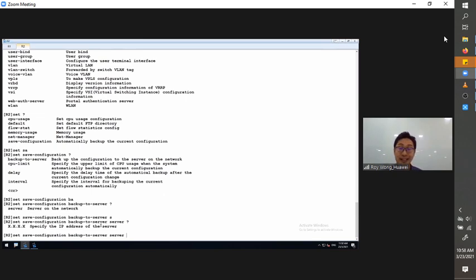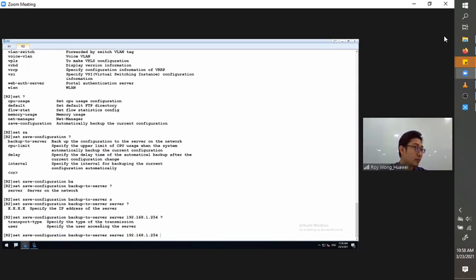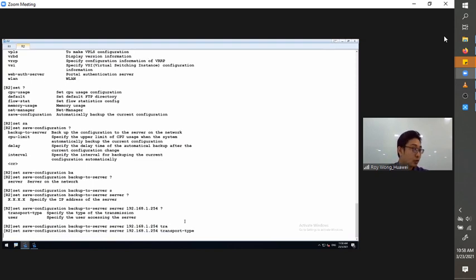So you perlu tahu use server punya IP address. Okay, so this is your server IP address. Example, saya punya server just example saja. Okay, I'll just put this IP address 168.1.254. Specify the user accessing the transport type of the transmission. Transport type.